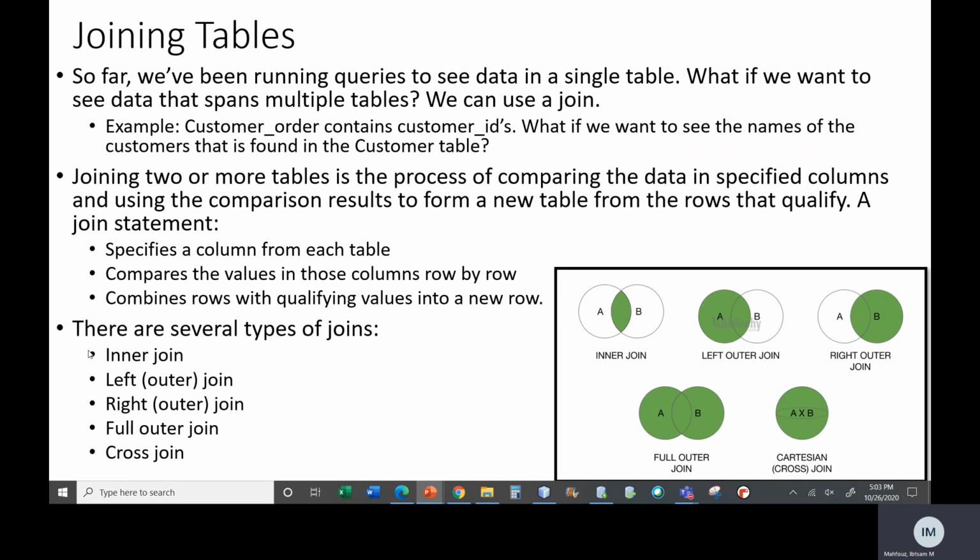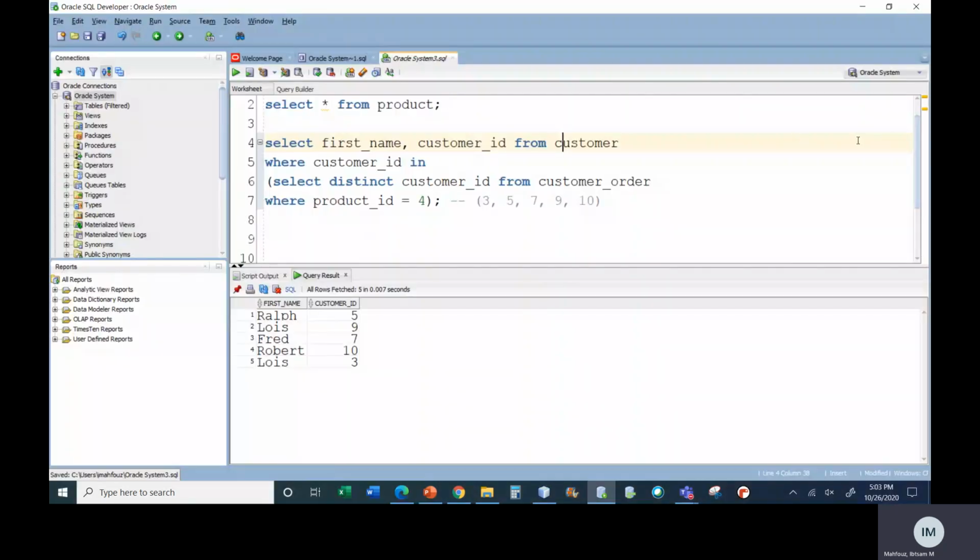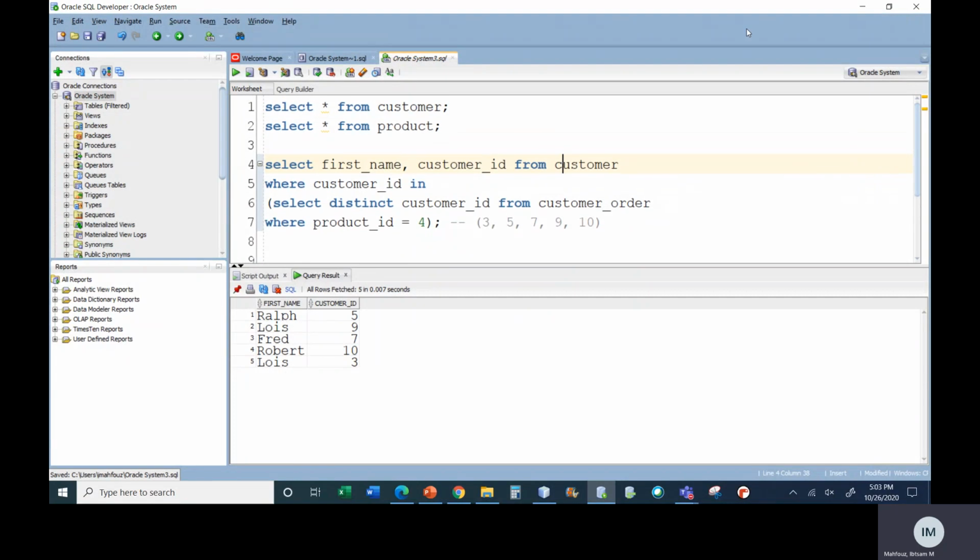Now, just to note, when you're doing a join between any 2 tables, regardless of the type of join you're going to be using, there is a certain column that you have to identify as the column with the common information. If I look back, the piece of information that was common between my customer table and my customer order table was the column customer ID. So there has to be a column that I can specify as being the same. Otherwise, if they don't have anything in common, you can't really do a join.